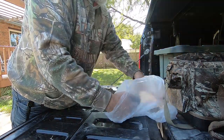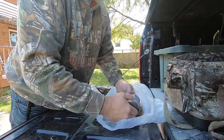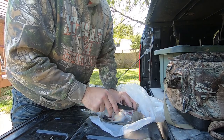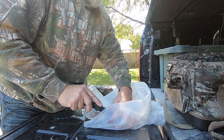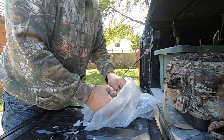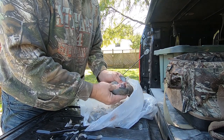All we're after is the breast meat. Peel the feathers back — there's the breast meat right there. Peel them all the way down to the bottom. I just like to cut it right along the breast bone, cut straight down — there's one breast, well half of a breast. Do the same on the other side and there's your other one. Second one is the same thing — just peel some of the feathers off the breast. This one's a lot bigger; you can see the breast there.